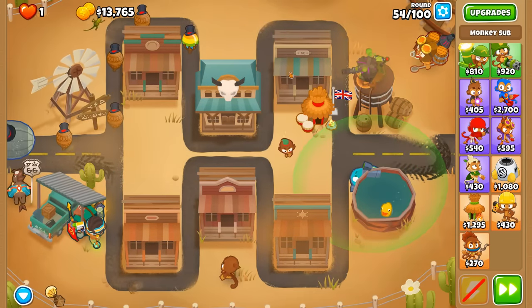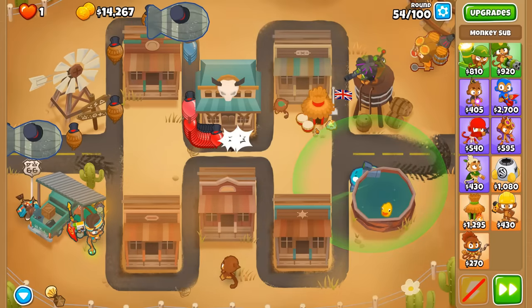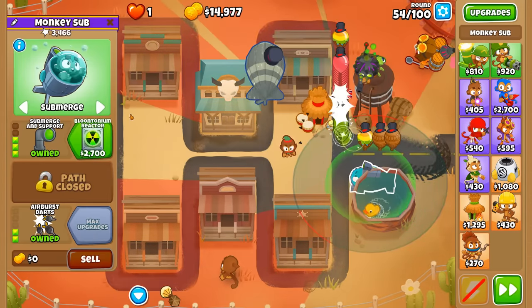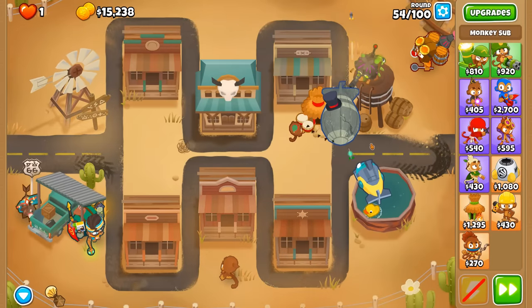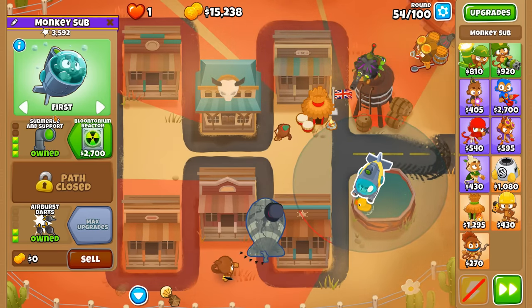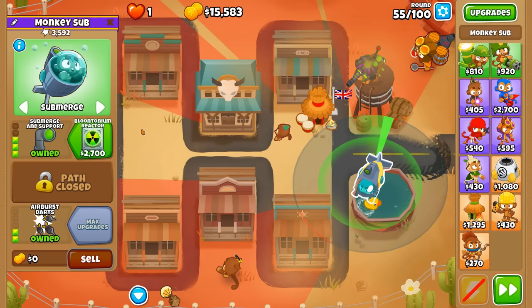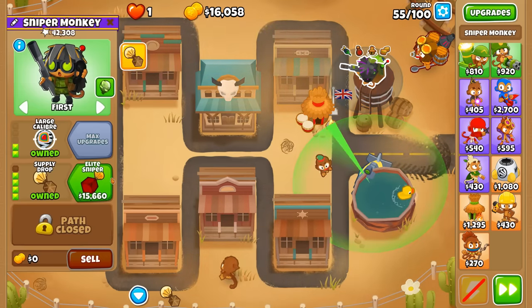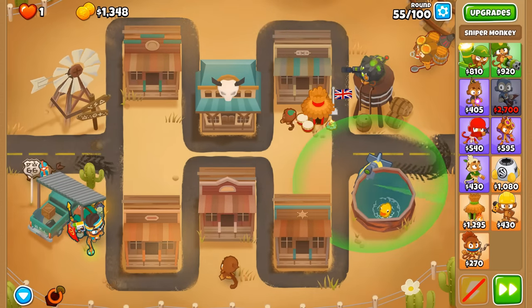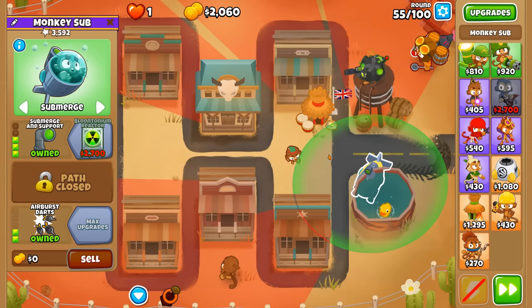Let's see, round 54. Everything is going relatively well now, but we're still not out of the woods just yet. And even when we get the elite sniper, we are far from out of the woods, because there's all those rounds which we need to deal with. Let's see, elite sniper is here. I'm gonna put you on first. I don't trust the elite targeting for some odd reason.